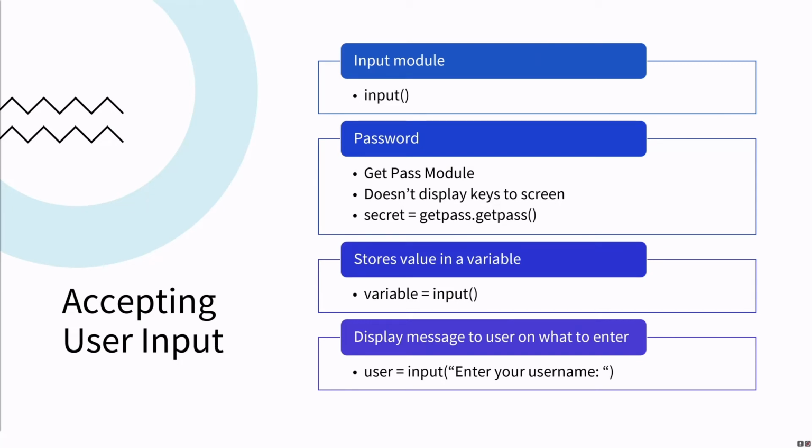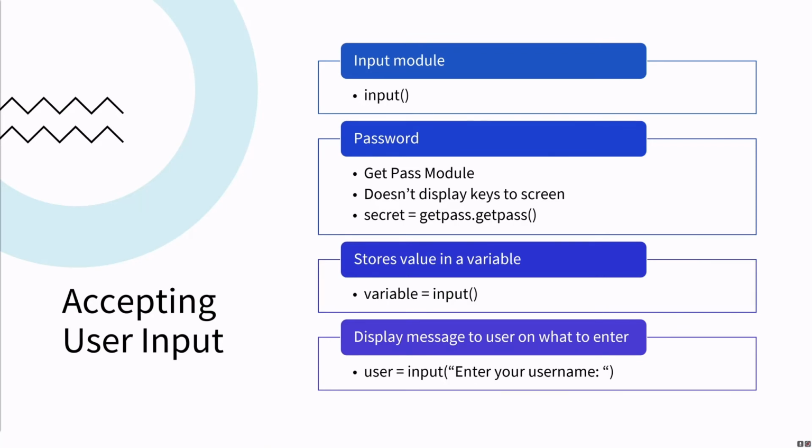Accepting user input in your script, this may be something that you have already been thinking about, because you may need to ask the user to do something or enter in an object. For instance, you could ask the user how many decks of cards would you like to draw from the deck of cards API on the internet, and then use the value that the user inputs, and that would give you the value that you want to send to the API server, indicating how many decks of cards you want to draw.